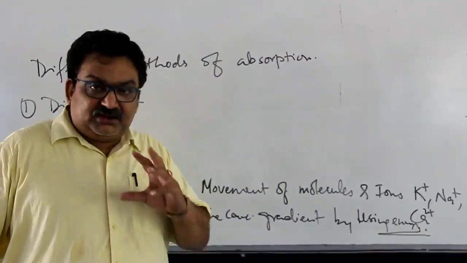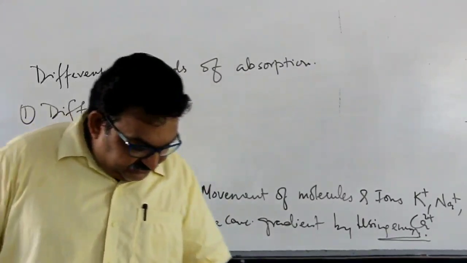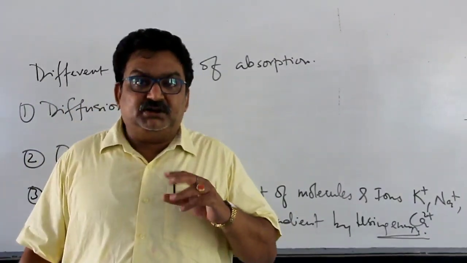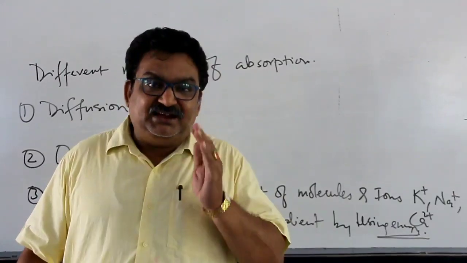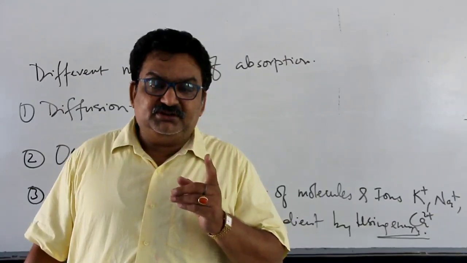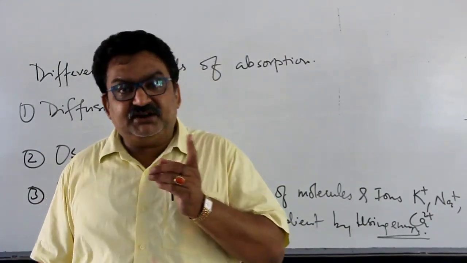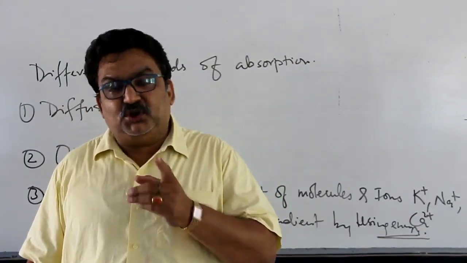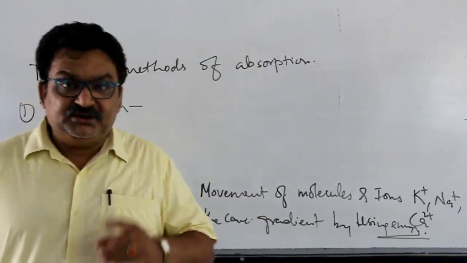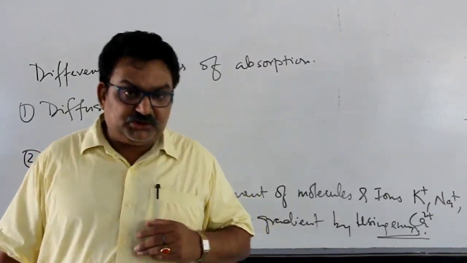Now what exactly is against the concentration gradient? Here, as you know, the concentration of water in the soil is less as compared to the cell sap that you have in the roots. So it is opposite. It is the movement of molecules from a lower concentration into the cell sap, which is already at a higher concentration, and thereby energy is being used in doing so. So we call it active transport.